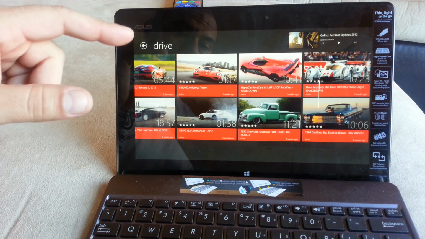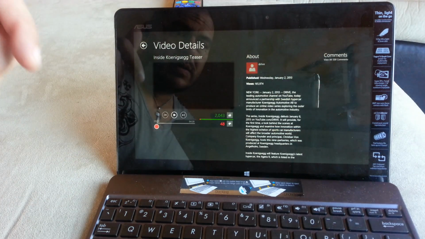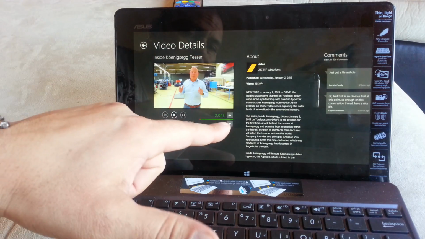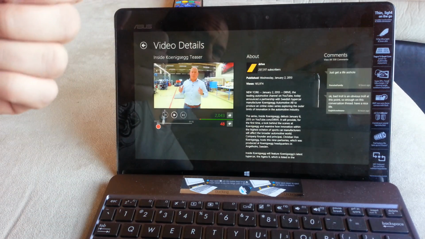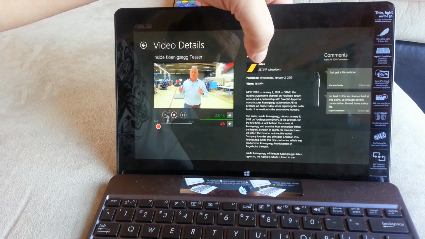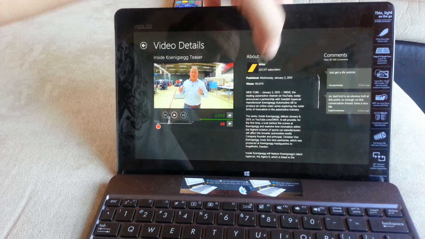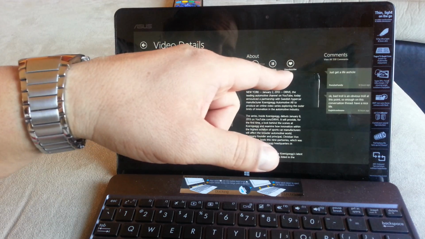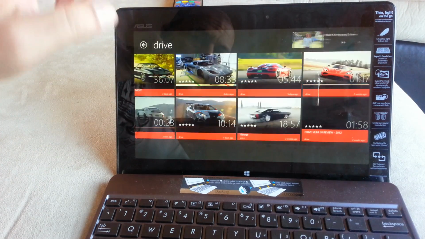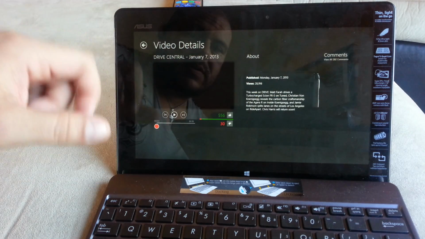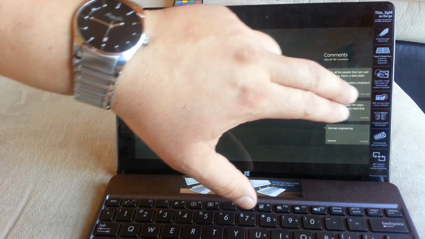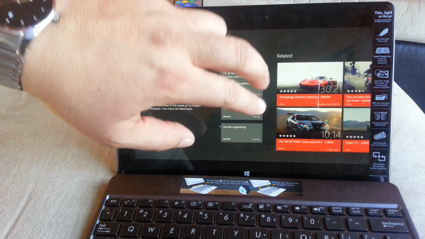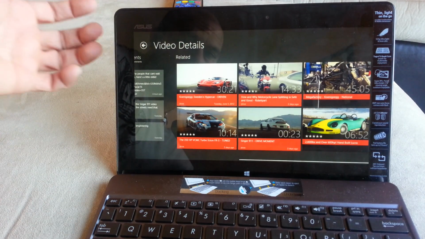Also, after you watch a video, or at any time while you're watching the video, you can do the likes or dislikes. If you click on the actual name of the channel, it gives you the option to click on uploads, playlists, subscribe or unsubscribe. I'm sorry, I want to show you one more thing. So if you scroll to your right, you're going to see the comments for that particular video and then you're going to see related. So that's also pretty cool.